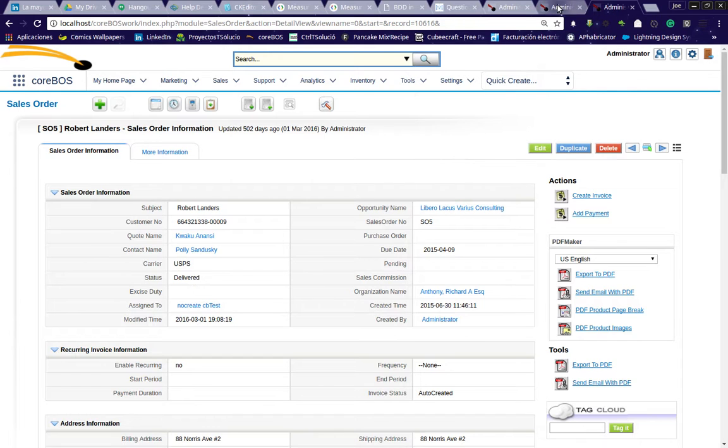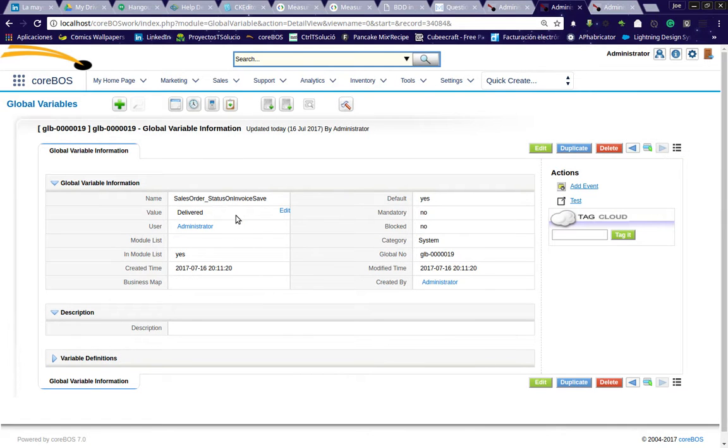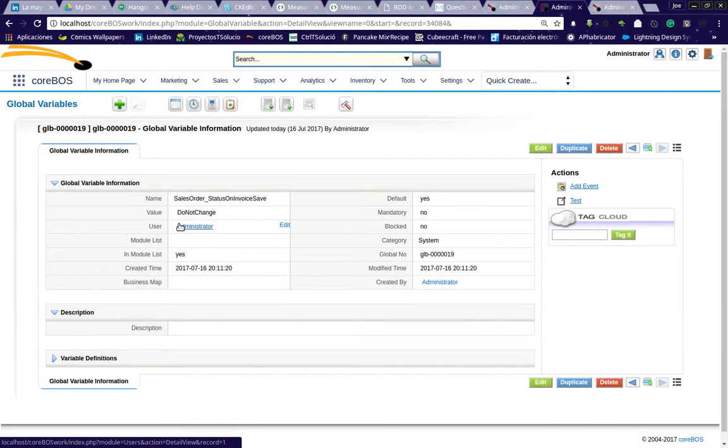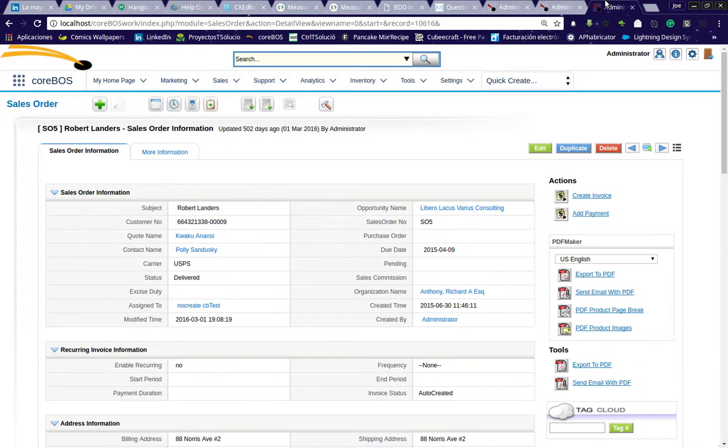Now let's try the next value. I'm going to edit the global variable, and I'm going to set do not change. With this value, what we're really doing is totally stopping the functionality. We deactivate the functionality, so we leave it in the hands of the implementer to decide exactly how he wants this business logic to happen. Let's jump over to another sales order.